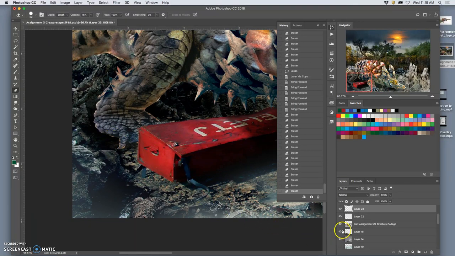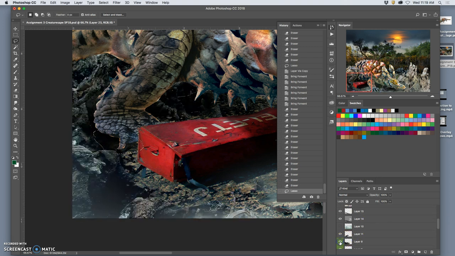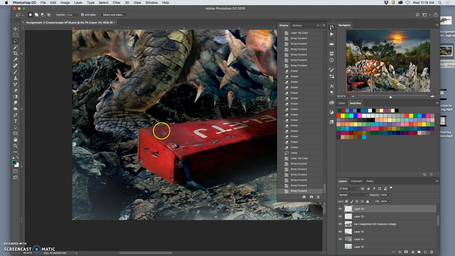Back here, same thing. This is more because I didn't cut out as well as I could have. I'm going to take some of this background stuff, this rock. From this background layer, duplicate it, push it up above, and then erase it out. It can help to take the opacity down so you can see what to erase. And you don't always need to leave the edges super sharp either.